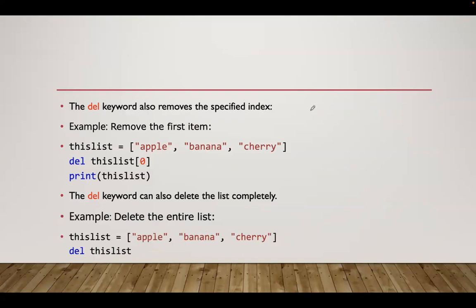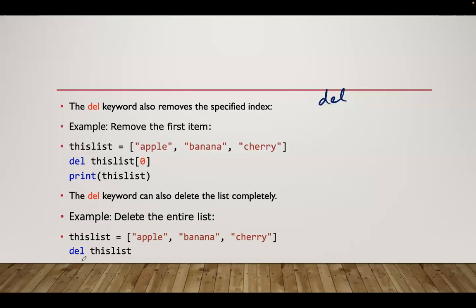So there is another keyword called the delete keyword. The delete keyword will also remove a specified index. Before we move to the delete keyword, let's try to write some code on the pop so that we can see how it actually works. Give me 1 minute. Let's write some code on the pop.